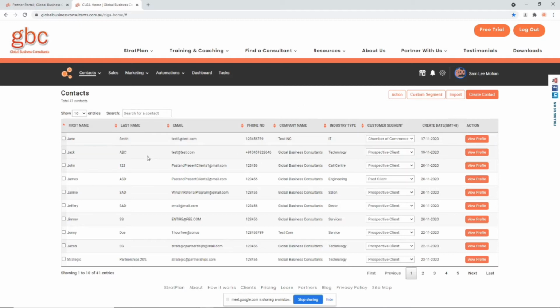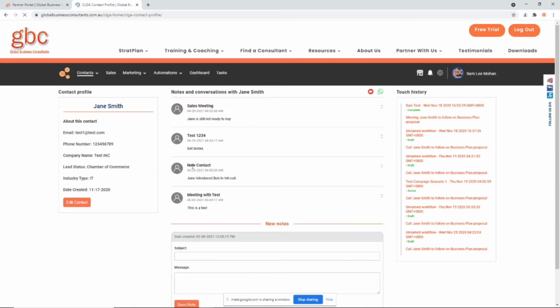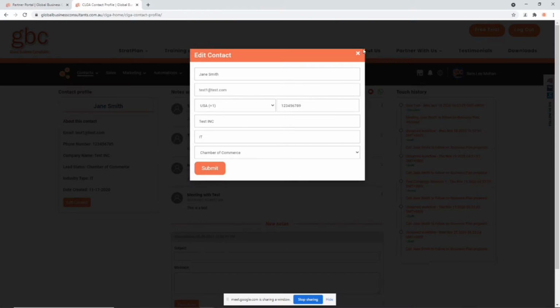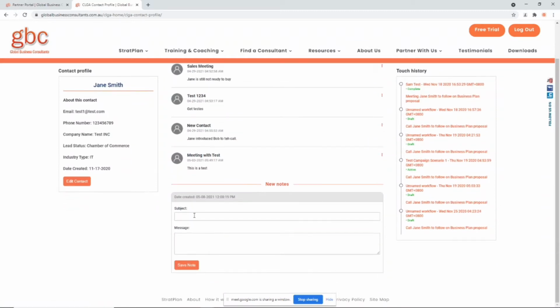So the really cool thing about ANSOV is the engagement with your customers. So choose a client and click on View Profile. And here you can see all the information about your contact. So from this View Profile feature, you can edit your client's details. You can also capture notes.